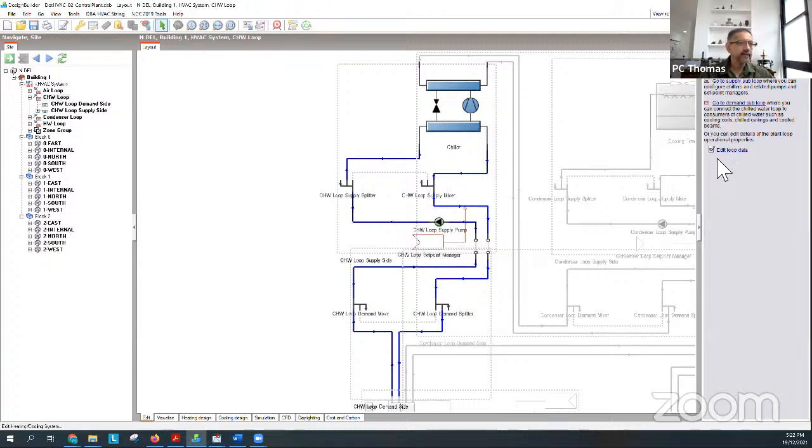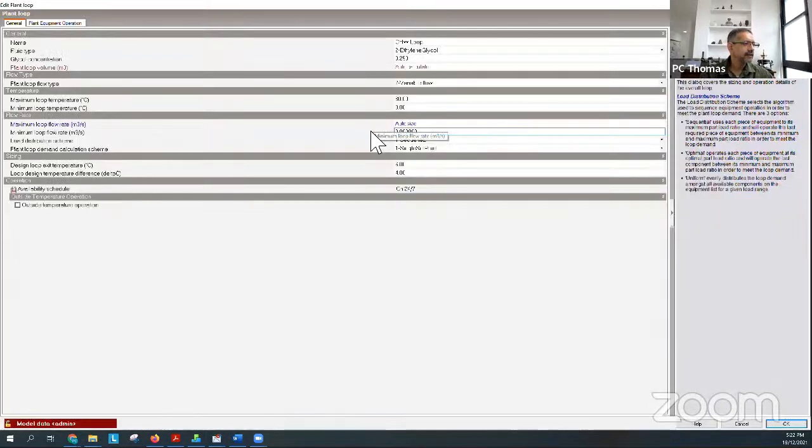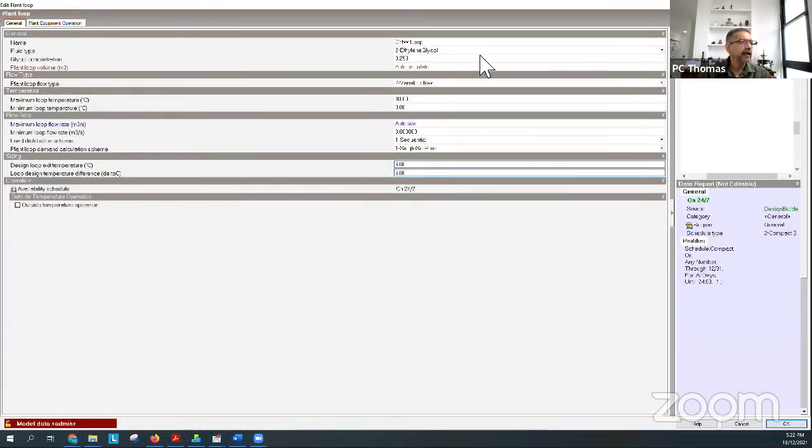I'll just make sure I've saved those changes. I went cancel on it. So I should have saved it instead of cancelling it. Sorry.